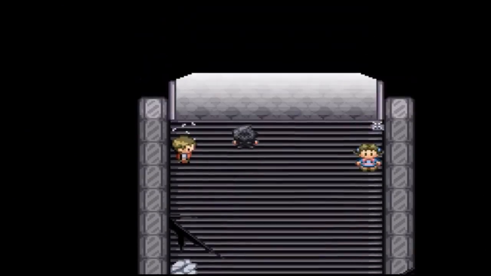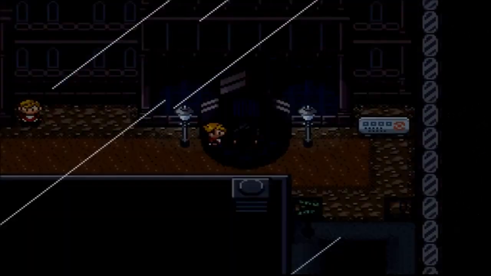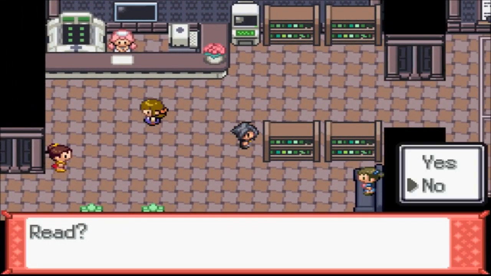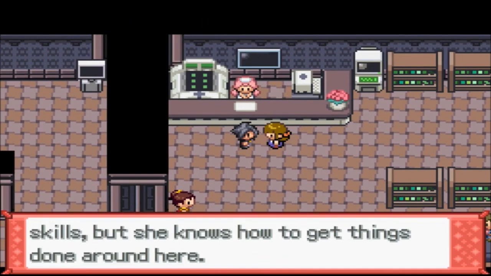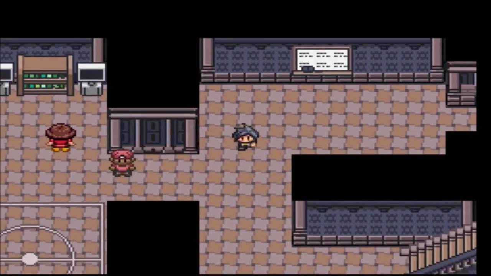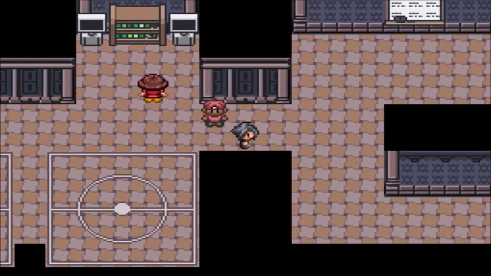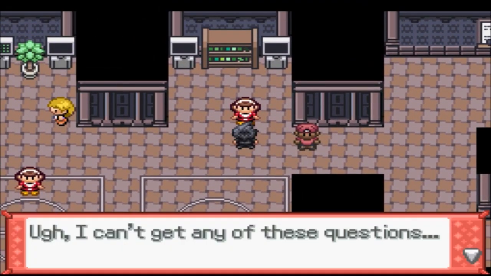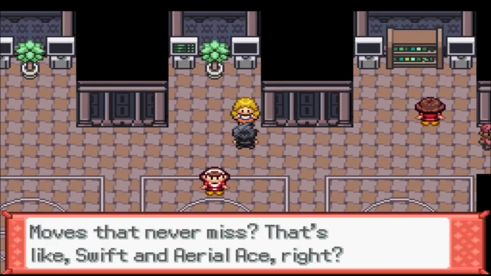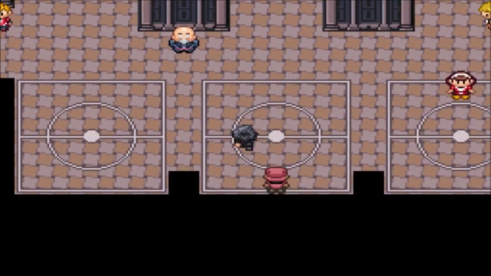Alright, so we're just gonna go to the Onyx. We're just gonna go to Trainer School. So the answers, I wonder where they were. What's the answer? Where's that answer for the Corsola? Fern's gonna kick the crap out of me. No, I'm gonna kick the crap out of him.